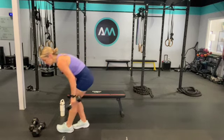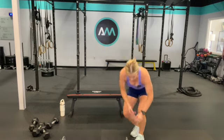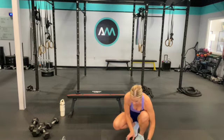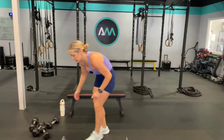Same thing with the dumbbells. Adjust the weight each round. So if you're using the bar, you can start with your beginner weight again.